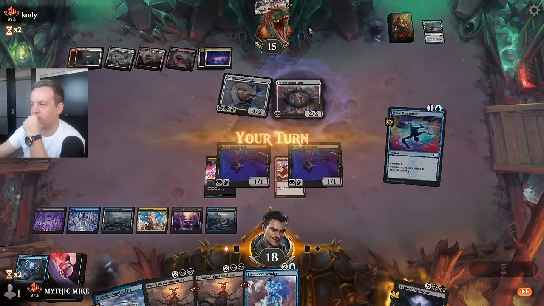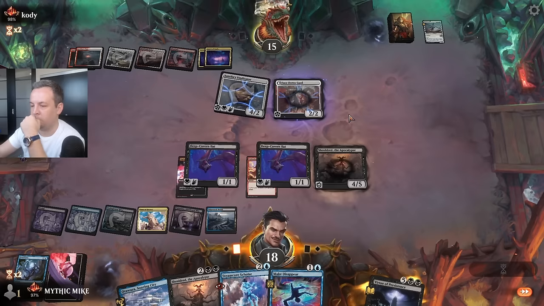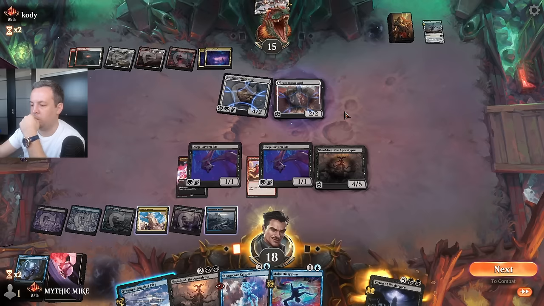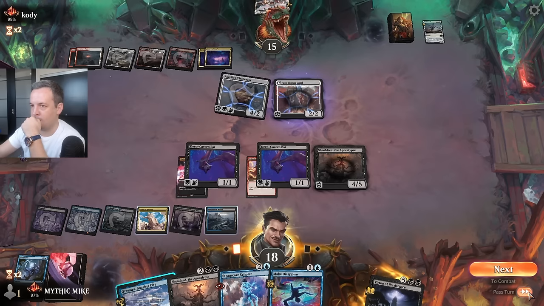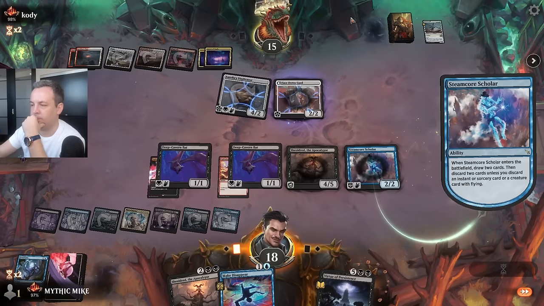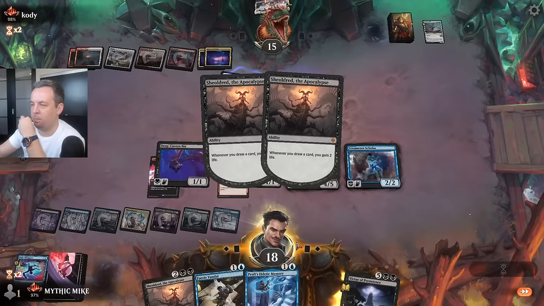All right. Do I do it? One, two, three, four, five, six, seven. So I guess I do, because then I can play Virtue next turn, even when he steals my stuff. All right, no Make Disappear from me. Pretty crazy game though.